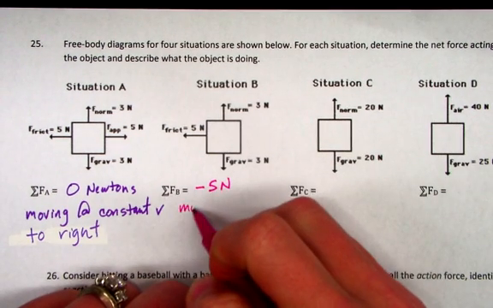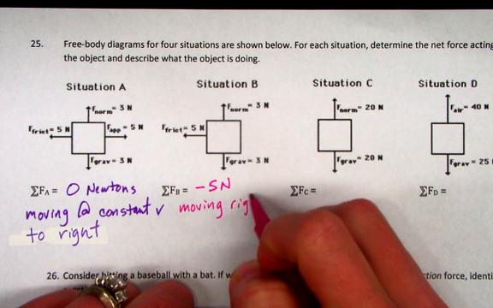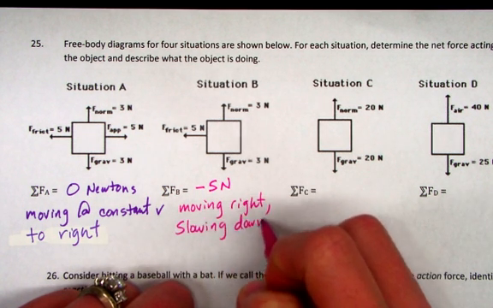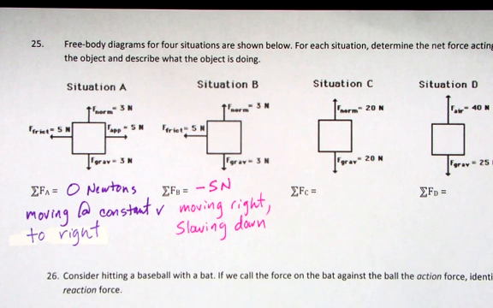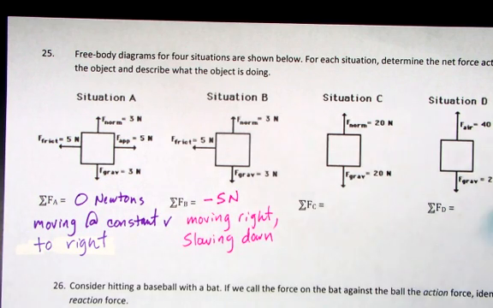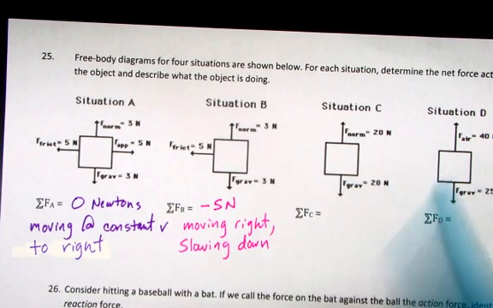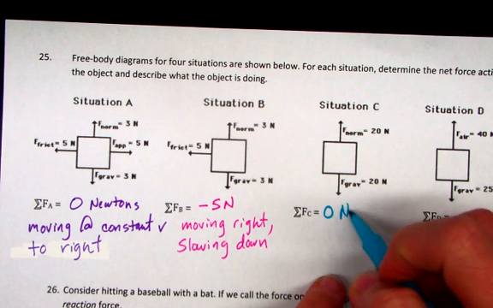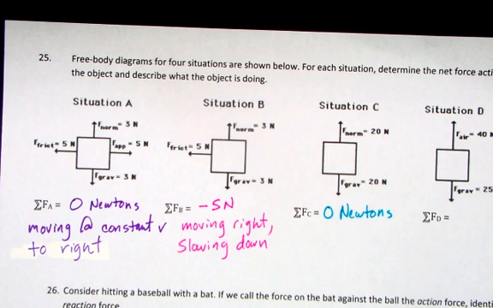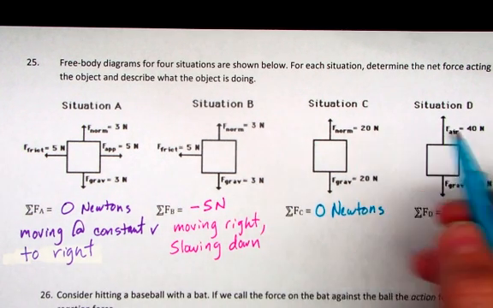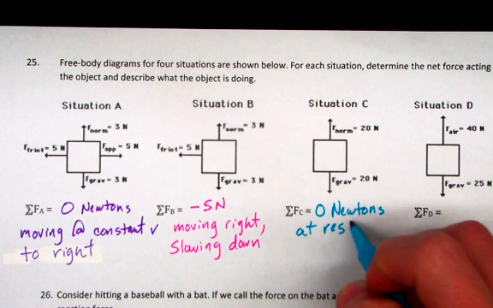All right, for situation C, what I have here is the up and down are both the same. I have no forces working on either side. So what I would say then is the forces are balanced. So I have 0 newtons. Okay, 20 minus 20. And for this one, I would say that this particular object is at rest. Maybe they don't have the forces on here, and maybe it is moving left and right at constant speed, but because there's no reference to forces, I would take a guess that that one's at rest.